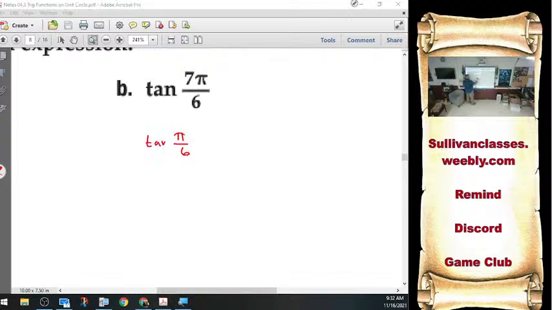So, what's the tangent of pi over 6 that we should just know? Oh, wait. 30. No, that's it in degrees. What is the tangent of the angle? So if that's square root of 3 over 3, what quadrant is 7 pi over 6 in? All students take calculus. Tangent is positive in quadrant 3, so this remains positive.